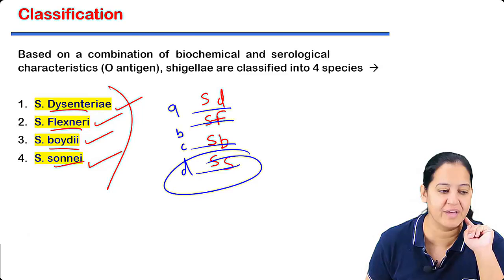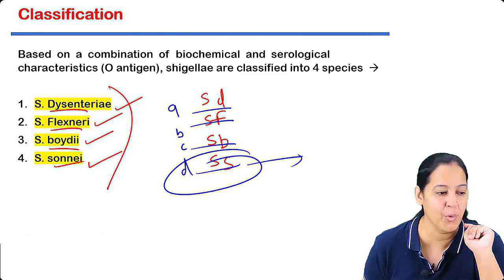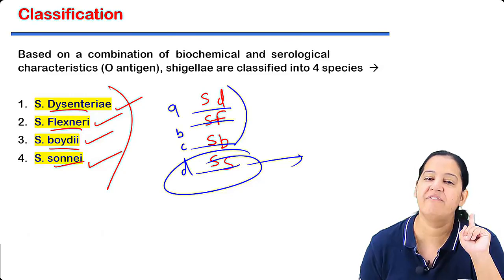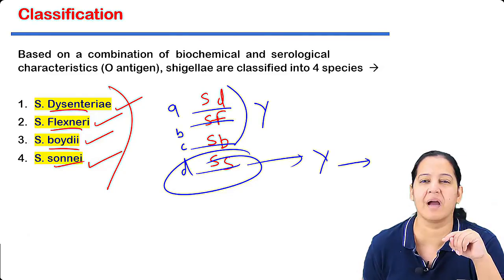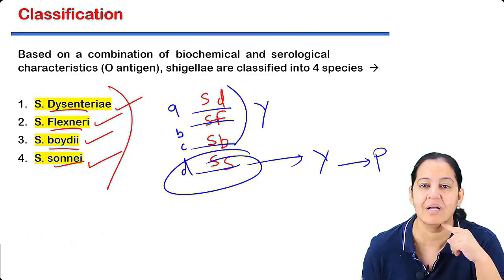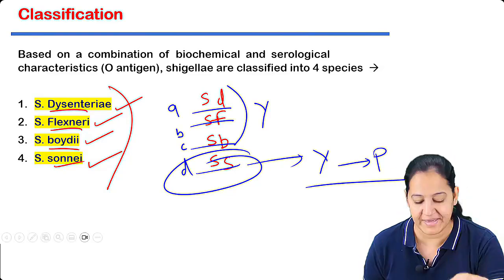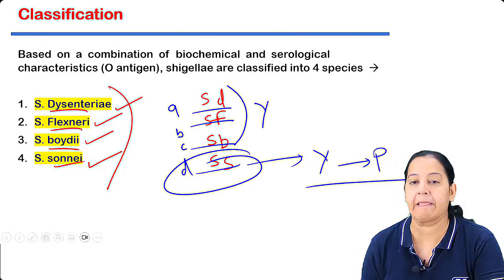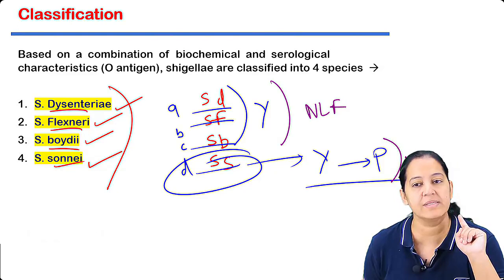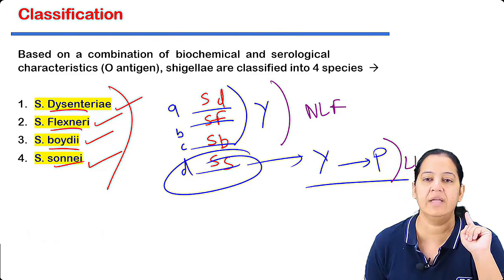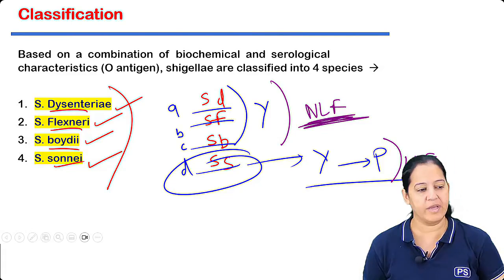Does Sonnei remind you of something? Sonnei is late. I told you the mnemonic, no? These 3 will form yellow colony. This also forms yellow, but later on it changed its mind and converted from yellow to pink. The remaining do not convert. So my point is that 3 of them are non-lactose fermenters. The last one is a late lactose fermenter. Please learn.